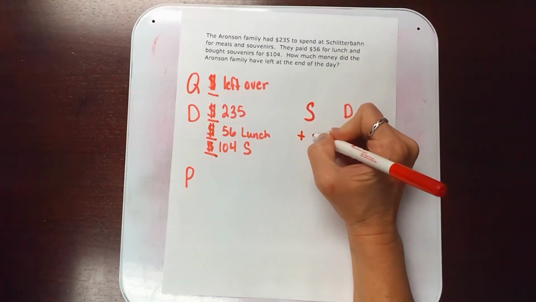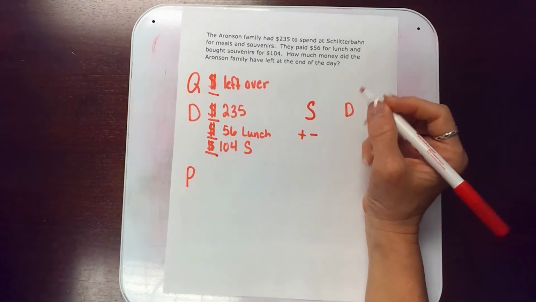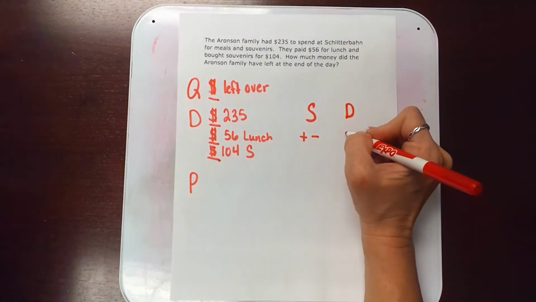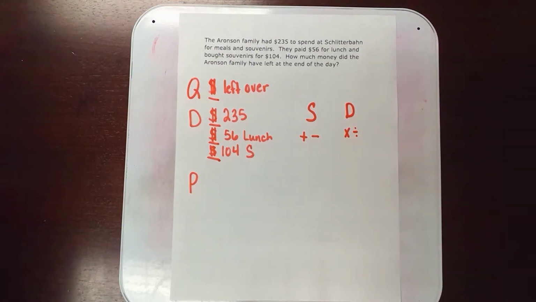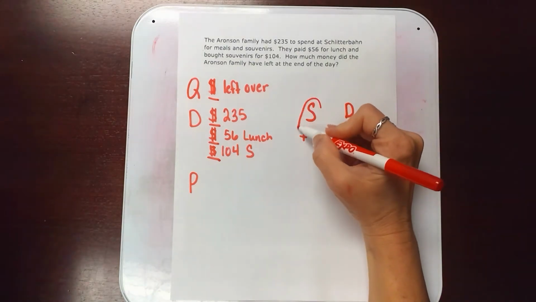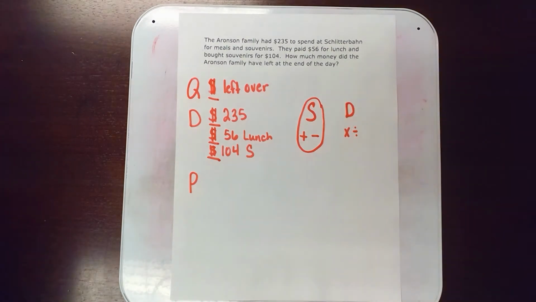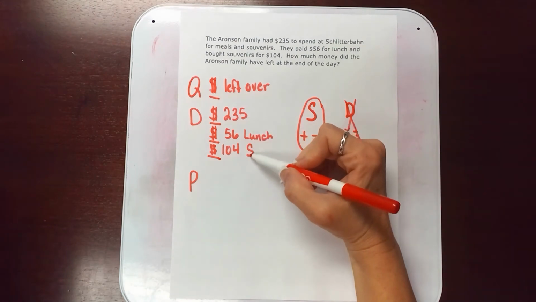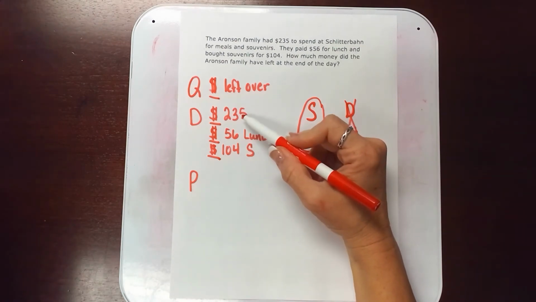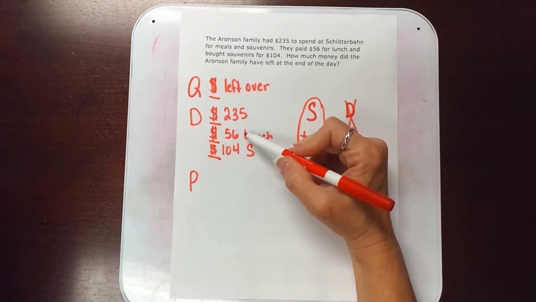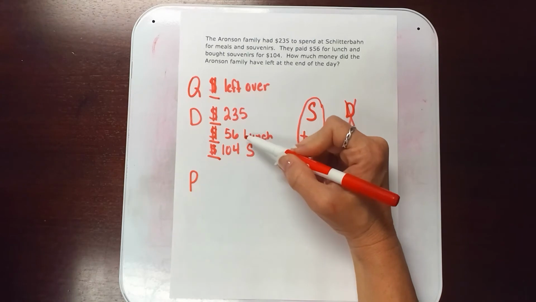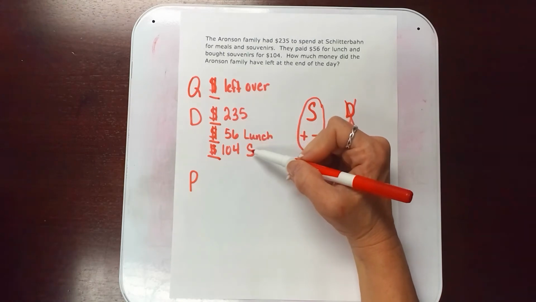So I know that I'm going to add, subtract, or do both. If one of these labels was different, I would know that I need to either multiply or divide. Even if one is different, I'm going to multiply or divide. So I know that I'm going to add or subtract automatically, and I'm not going to do this at all. Something else I tell students is when I have more than 2 pieces of data, there's 2 things that are happening. One, I either have extra information or it's going to be a 2-step problem.